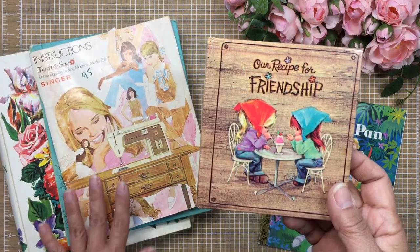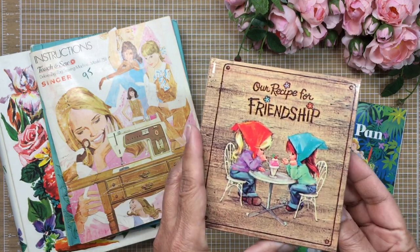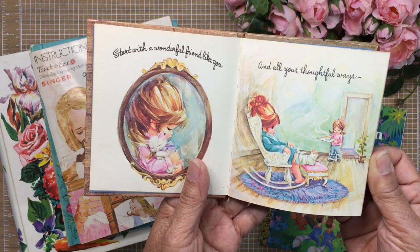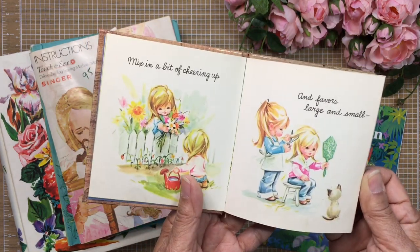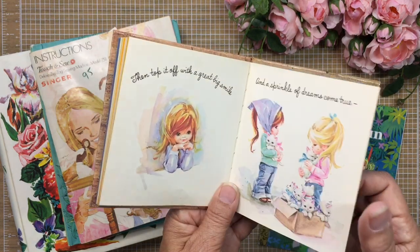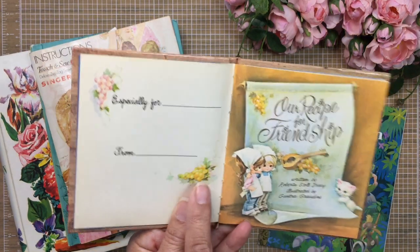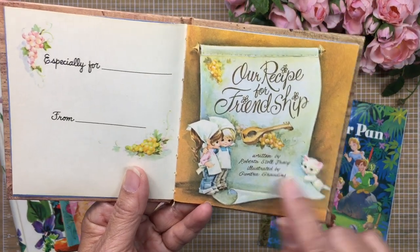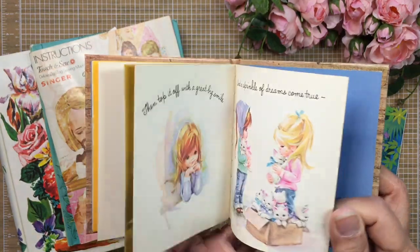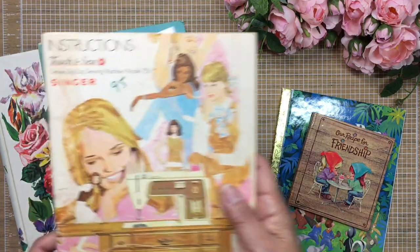This one is called 'Our Recipe for Friendship.' I can't guarantee it's vintage — the cover looks new and glossy, which makes me question it, although the prints inside look very vintage. I could not find a copyright date anywhere inside or out. Each page has cute illustrations, and it says written by Roberta Stole Tracy, illustrated by Guntra Gondens. I would love to scan copies of each of these pages just to have and keep.